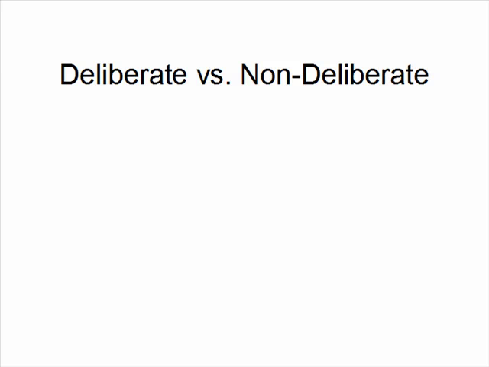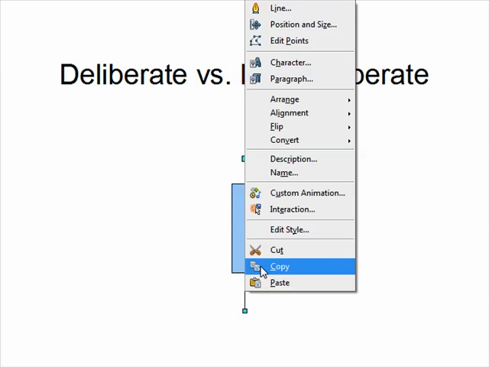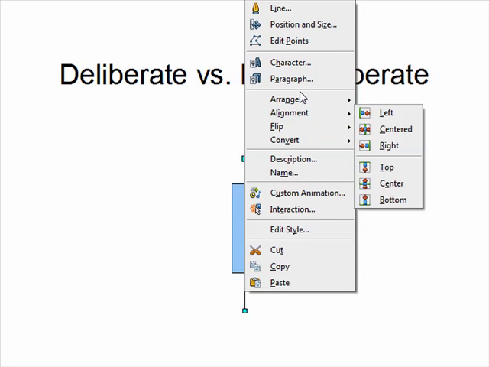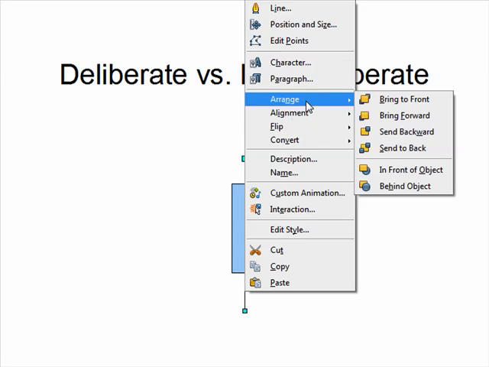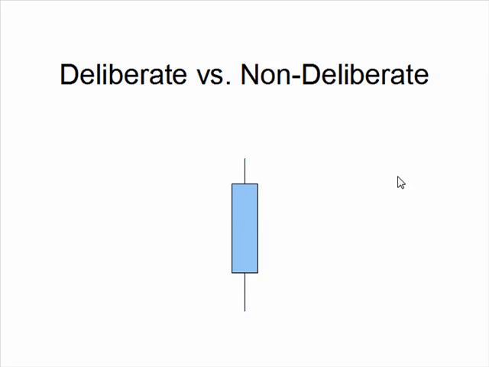Now, as we look at defining deliberate versus non-deliberate, we really have to look at the basis for these deliberate or non-deliberate markets. And that is simply to look at the candle or the bar that we are looking at. And so this is a simple candlestick.